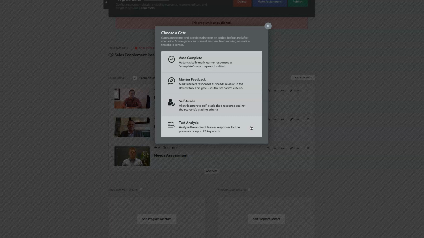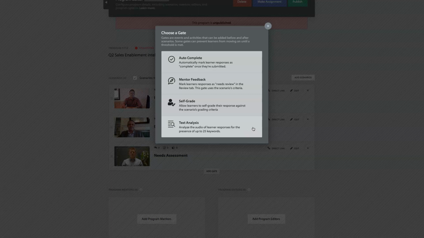Finally, the text analysis gate will provide a full transcript of the audio in a learner's submission, and learners can be evaluated based on particular keywords that are identified.